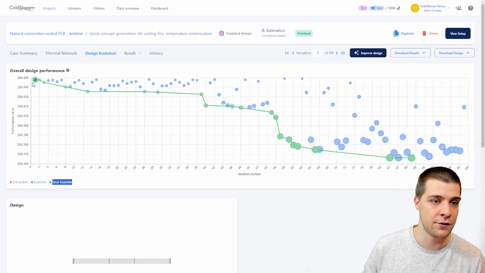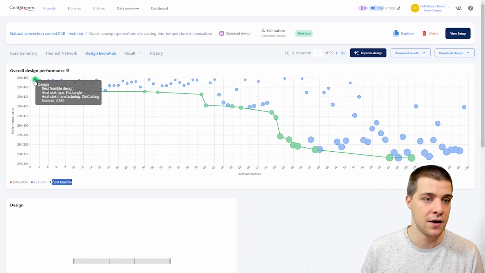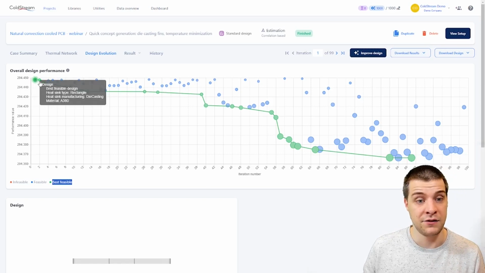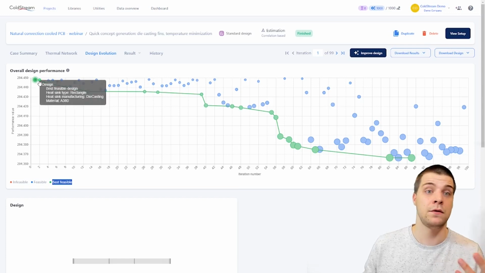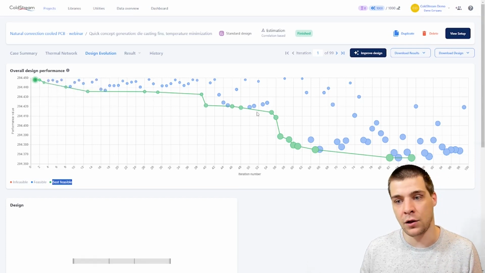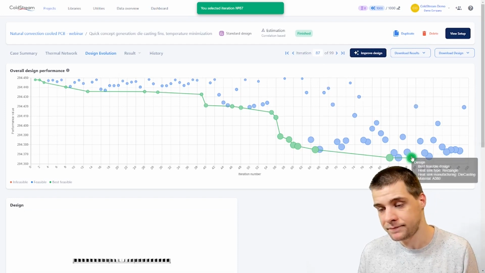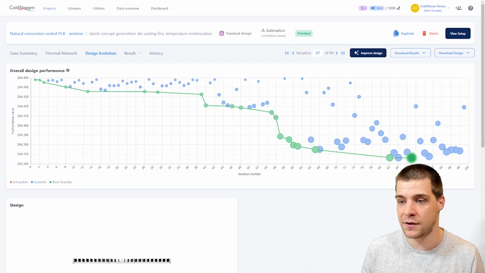So in our case, iteration 1, which at the time was the only iteration that Colson knew about, was a feasible design, hence it is green. Iteration 2 is again feasible and is better than iteration 1, so it's green again, all the way towards iteration 87, which is the last green dot, hence the best iteration, the best design that was attempted.